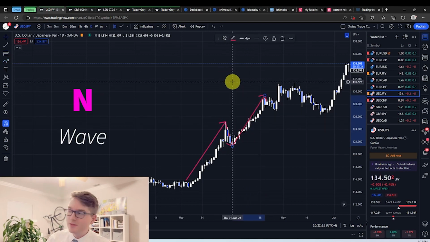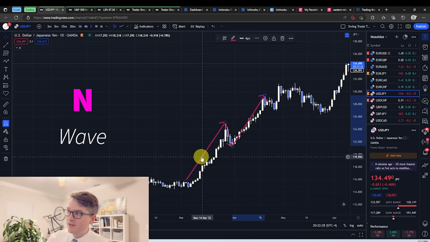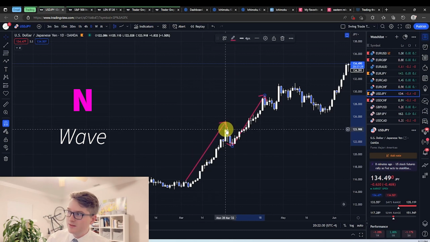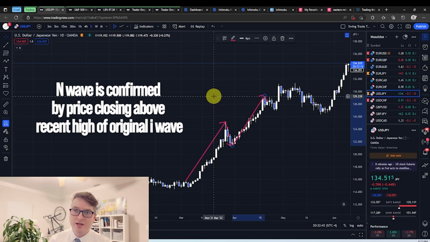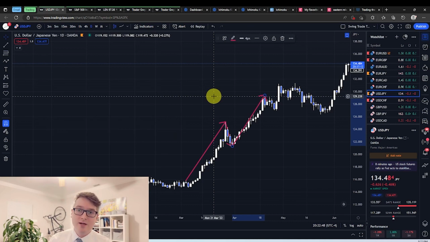That's an N wave. So you can notice that the I wave is one unit. 2 units of impulse waves are a V wave, and 3 units are an N wave. It's pretty simple, and I've turned off the Ichimoku indicator just so you guys can see the price action and focus on the waves. And now I'm going to show you the same exact thing but in a bearish market.